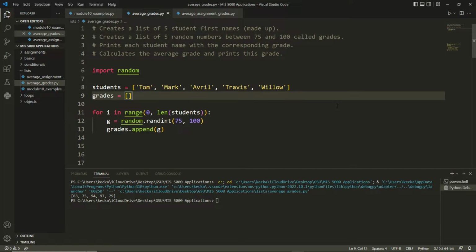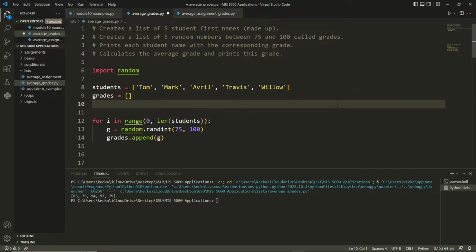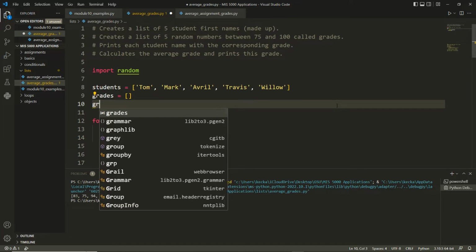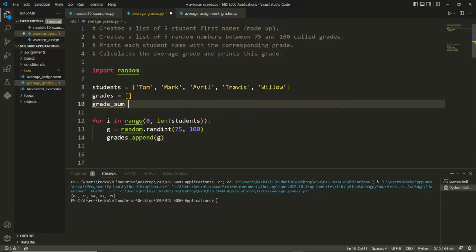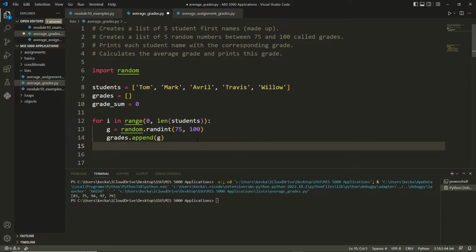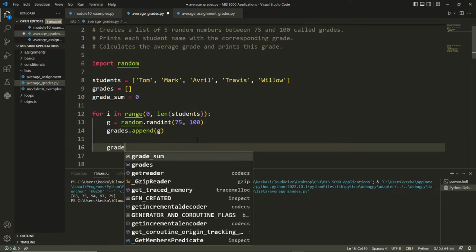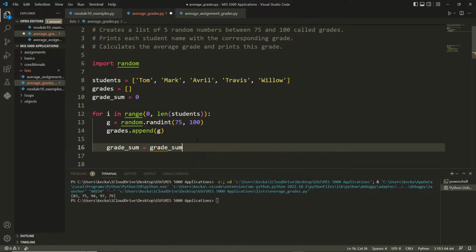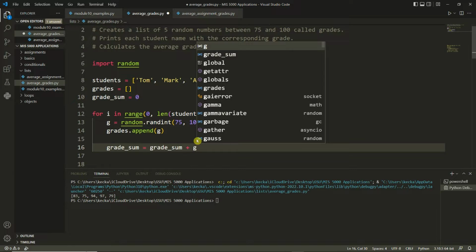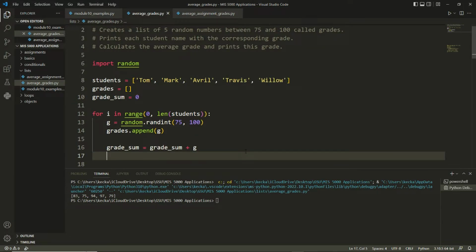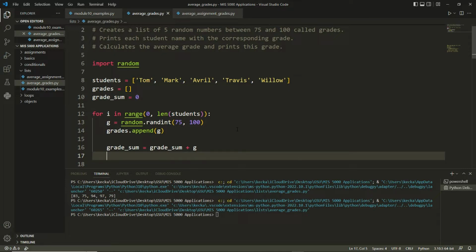So we need to calculate the average grade. So in order to do this, we're going to keep this pretty simple. Let's make a new variable called grade_sum and set it to 0 because we'll need it for our running total. And then do the following. So inside the for loop, I'm going to simply say grade_sum is equal to grade_sum plus, and I can either access the grade from the list at this point using the index, or I can just add g. So I'll add g in this case. Let's go ahead and run to make sure everything's fine, which it is.